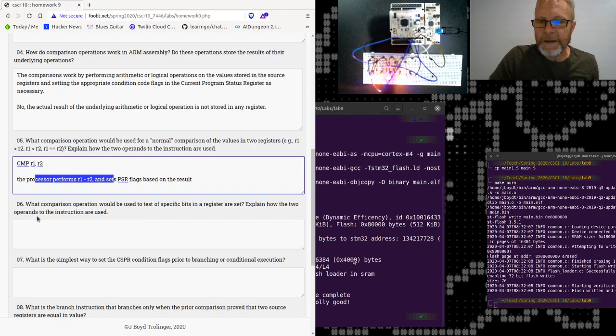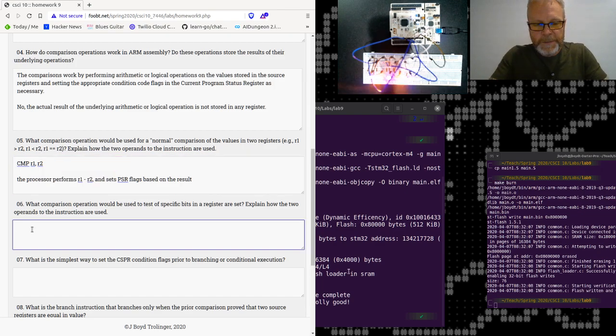Okay, so number 6, the comparison operation to test for specific bits. So specific bits is the TST instruction. And we would have the value that we're testing to see which bits are in. So let's say we want to see which specific bits are set in R1, sorry.